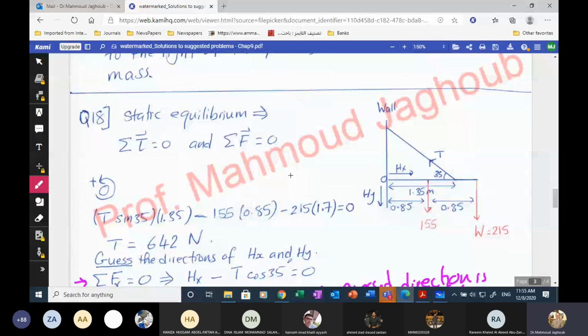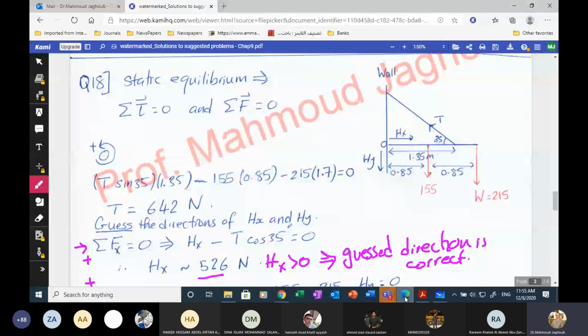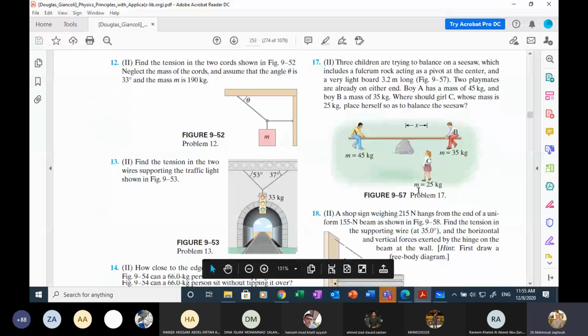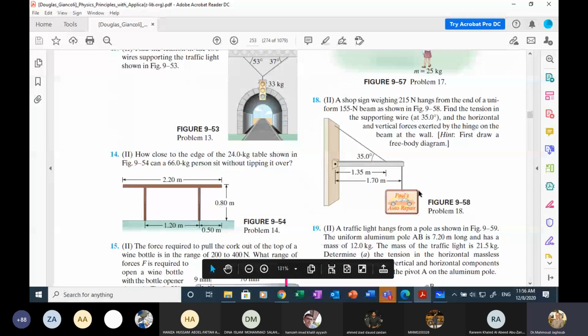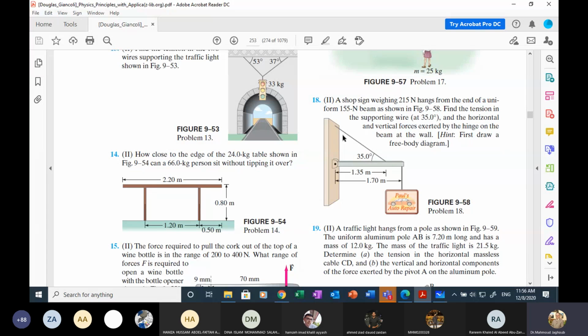Now we go to question 18, and we've done a very similar question to that of 18 in the lectures, and it is about putting up a sign. This is a sign like Paul's auto repair. When you, inshallah, finish your studies and become a doctor, the first thing you think of is probably having your own clinic. So you want people to know that there is a doctor in this building, so you have a sign. So what you do is you bring a beam. This is a beam. You attach it to the wall at this point, and you put your sign like this. And if you don't have this rope here, what will happen to this beam? It will fall down.